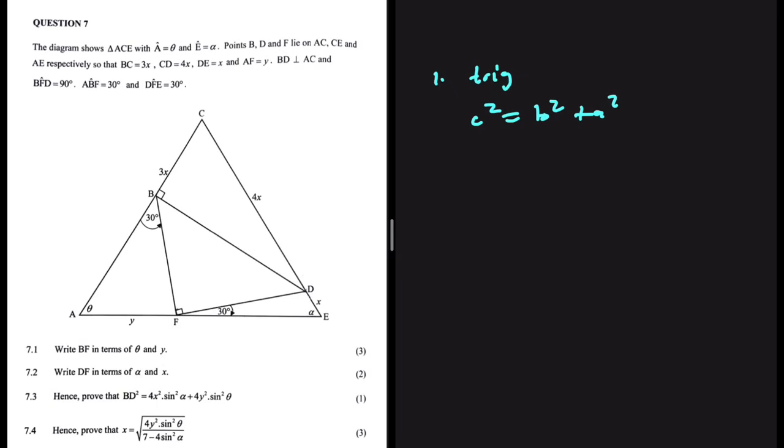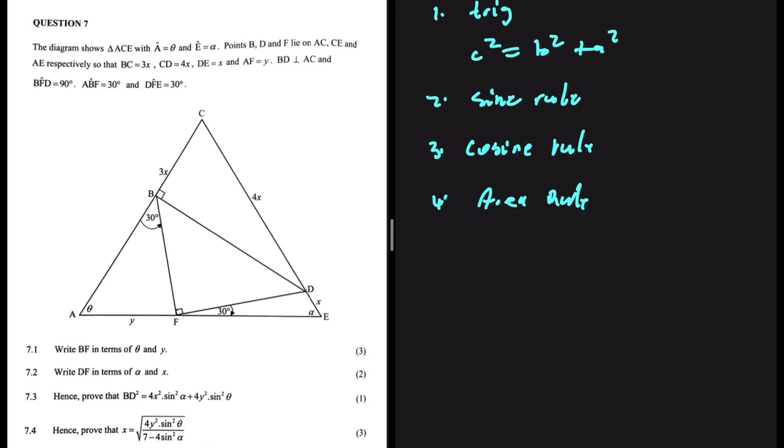And if it is not a right angled triangle, then we're going to move to the sine rule. This is step number 2 if step number 1 seems to not work. And if the sine rule doesn't work, we're going to use the cosine rule. Right, and if the cosine rule fails, then the area rule is going to work. This is the approach you should be taking. Let's see if it is going to work on this question. Well, we're not seeing, I know it is going to work. Let me show you that it works instead.